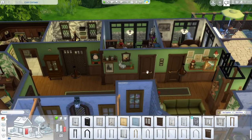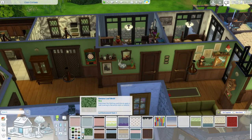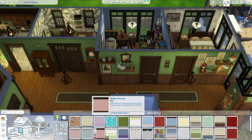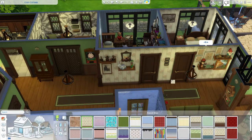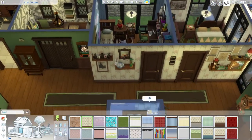It is very, very green. This is this one. I love this wallpaper, but it also annoys me that we don't have more of the same paneling at the bottom, and I like the paneling at the bottom. Yeah, I was just wondering if that'll go more old grandma cottage, right?